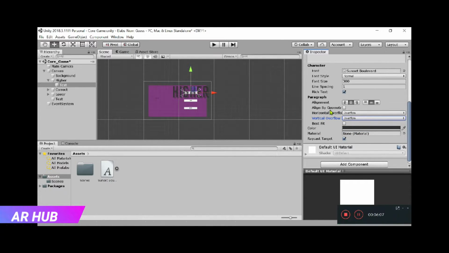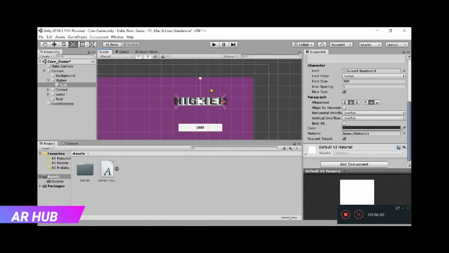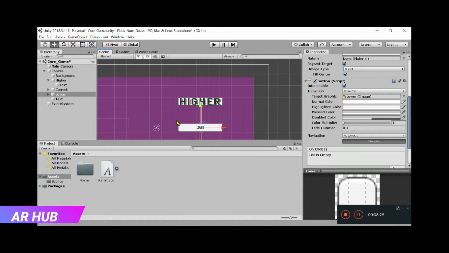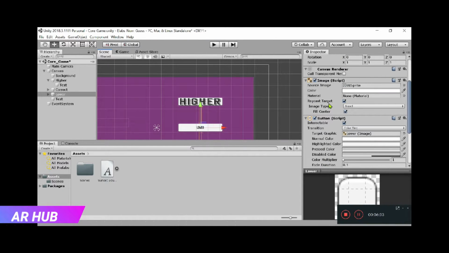and you will find your text. Well, it is a bit bigger, so you will just click on R and resize your text accordingly. Well, don't resize your button, you have to resize your text, okay? Just keep that in mind. So now it's proper, and same thing I will do for my other two buttons.